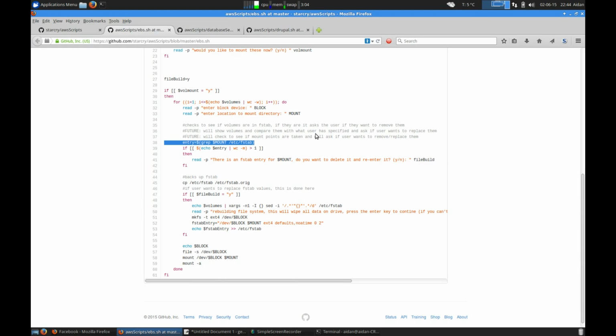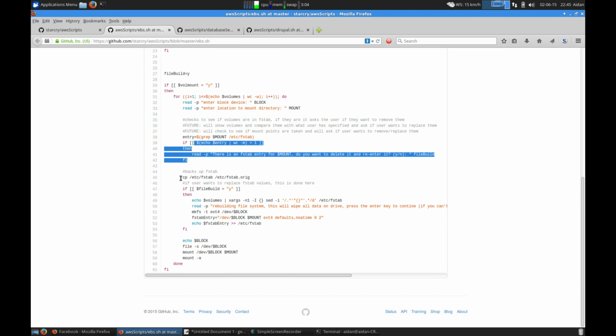This is a problem that often happens. If the volume is already in the fstab file, then you're going to encounter problems, so you need to remove them. That's what this does. It checks to see if it's there, and if they are, it says, look, do you want me to get rid of these, yes or no? Then the next thing, assuming that it's Y, which was set up there, it echoes out the volume and removes it from the fstab file.